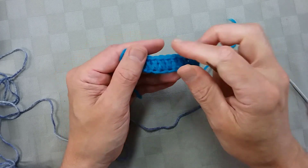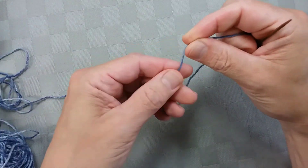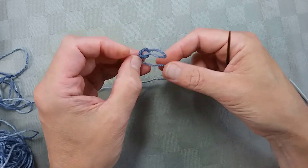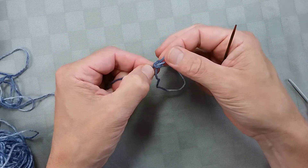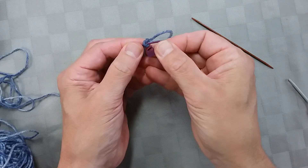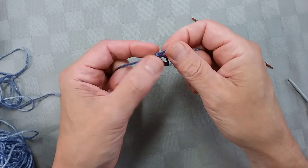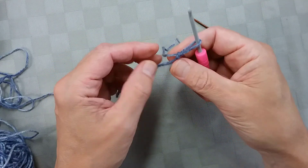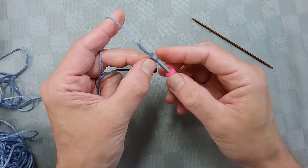You can see the feet of the double crochet stitches right there. First I'm going to start with a slipknot, but I'm not going to tighten my slipknot all the way — I usually don't on any of my crochet projects, just a little bit loose. If necessary you can put a stitch marker in there and then tighten things up just a little bit more. Now I'm going to chain three.